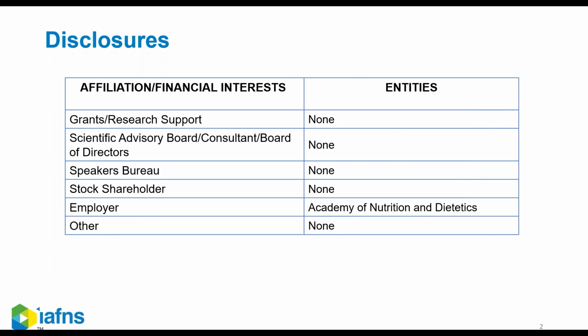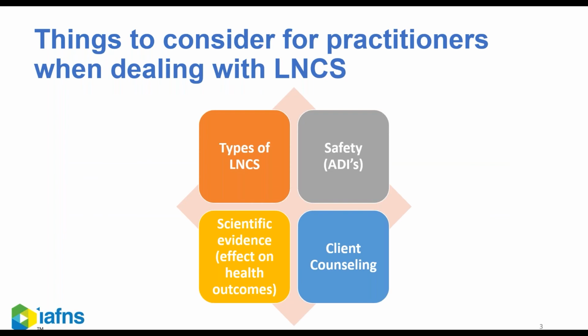My job at the Academy is with the Evidence Analysis Center. If you're familiar with that, it's all about synthesizing evidence, putting evidence together, looking at the complete picture of the evidence rather than just one study that comes out and flowing with it. So that's the whole perspective I have when I prepare a talk like that and think about what the current evidence is saying. So let's just dive into the talk.